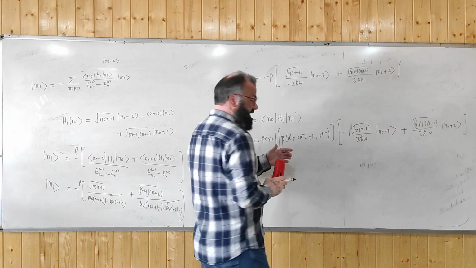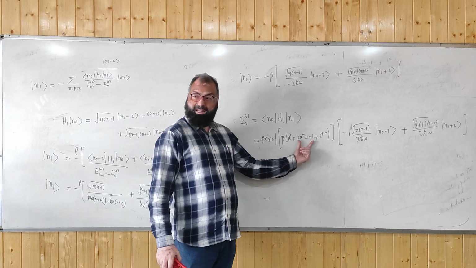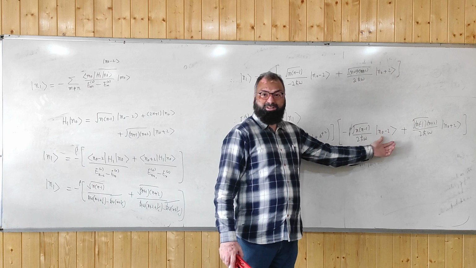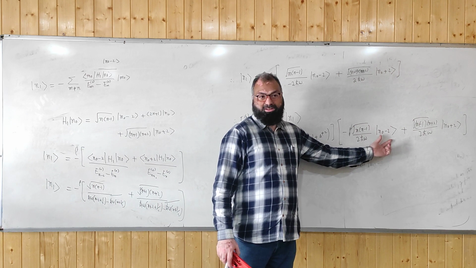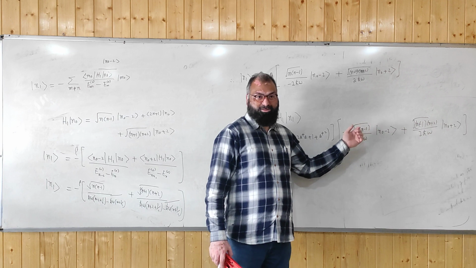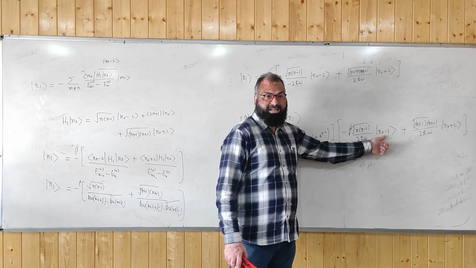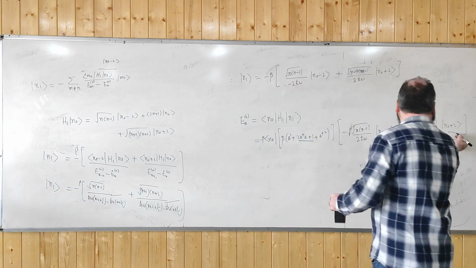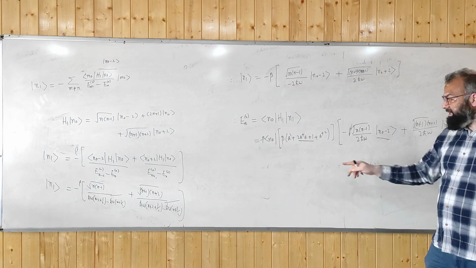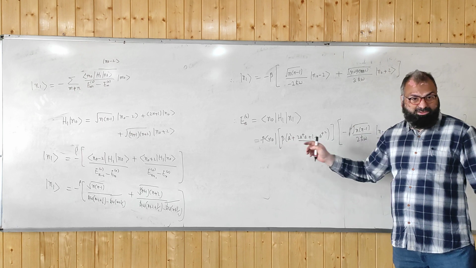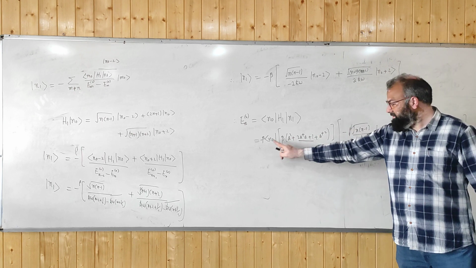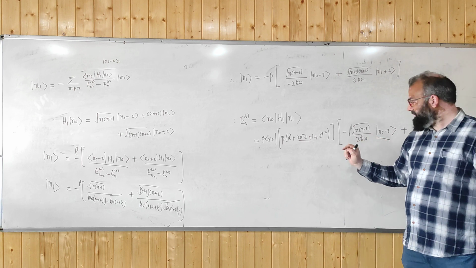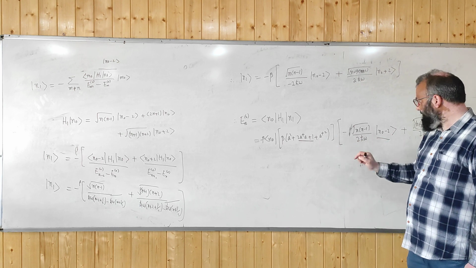Now first thing, let's look at this very term, twice a dagger a plus 1. When a dagger a acts on this thing, it will keep the ket the same. It will not change the ket because this is a number operator. So when you apply this object on these states, these kets will remain the same. So when you make them overlap with this n naught, that will give you 0, because you are having n naught here, n naught minus 2 and n naught plus 2. So it will not contribute. Now let's look at this a dagger squared.